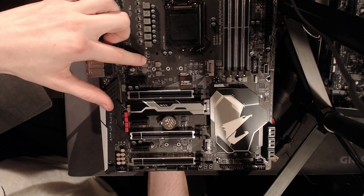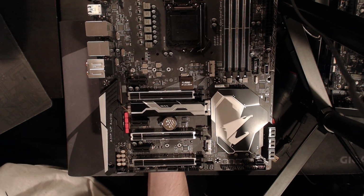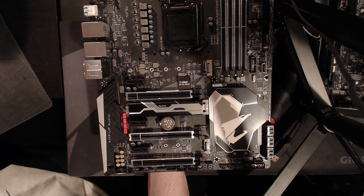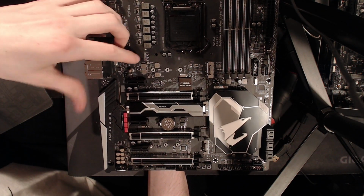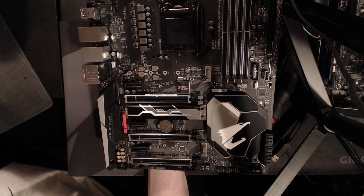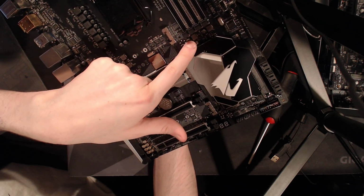Or is it running off of 12? I can't remember right now, but either way, basically it blocks the switching noise to the high voltage rail that those are running off of. And this is just something I've noticed that Gigabyte seems to do, where they have the same thing for this phase down here, which I assume is VPP.